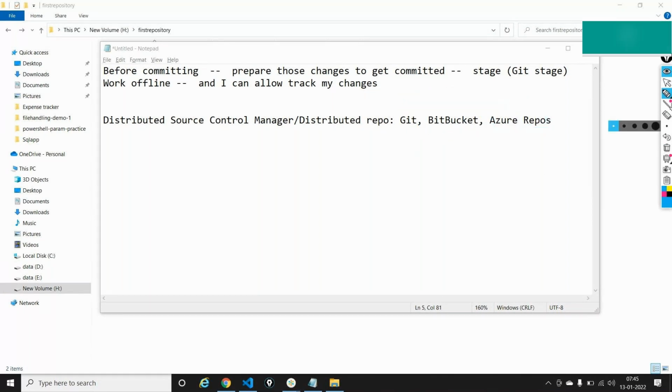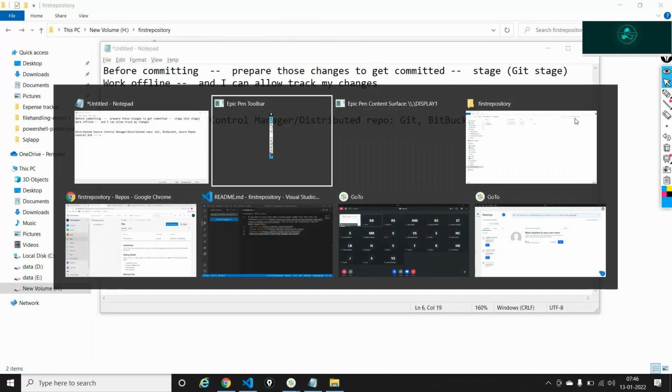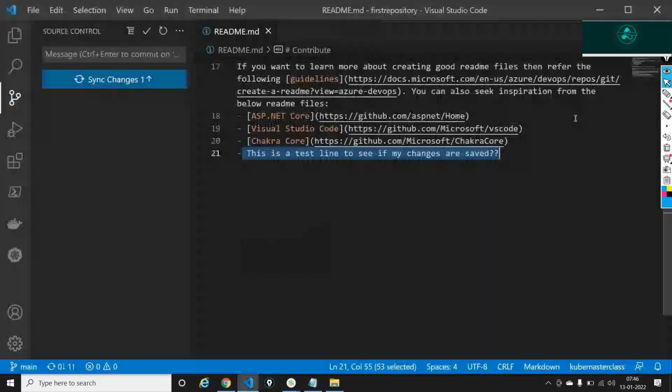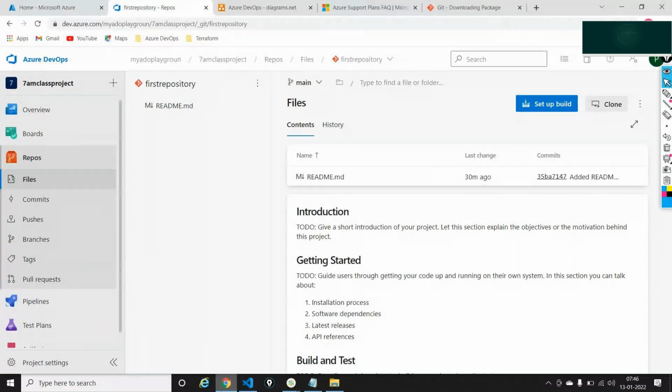The second type of repositories, which are not that popular these days, is called a centralized source control manager, which would need internet to really work. Without internet, I won't be able to keep track of my changes. You will definitely need to be always connected with the central server, which is the remote repository.